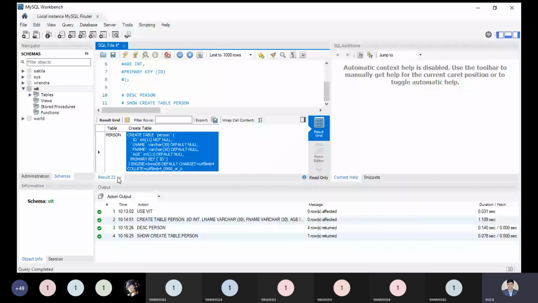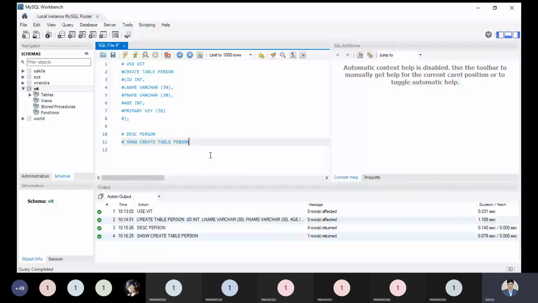Right now I am creating another table that contains a foreign key, which takes the reference from the person's ID as a foreign key. So I'm creating another table, and I'm naming it orders. Orders is better, because order is a keyword used by the ORDER BY clause, so we are not using order as the table name. We can use the orders table name, it is better.